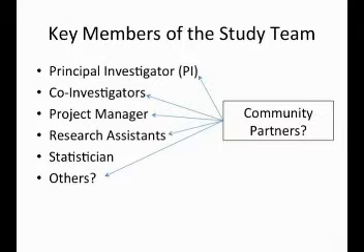The other thing is study team members, and this was in your pre-assessment, I think. One of the things is there's a principal investigator on each project, and this is really the person who generally writes the grant, and has ultimate authority for how the process unfolds and for the quality of the data that's collected. They're responsible for making sure that we have proper institutional review board approval, that the approach being used is appropriate, and that the protocol is being upheld. You also have co-investigators, who are other team members that help out, a project manager who's generally the overall coordinator for a project, and then you can have research assistants and a statistician.